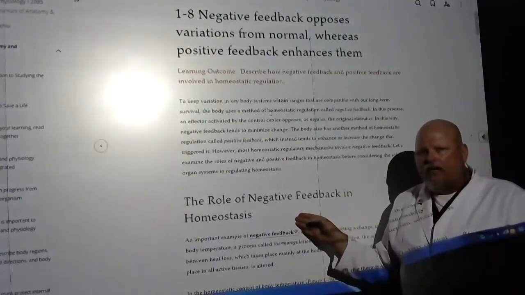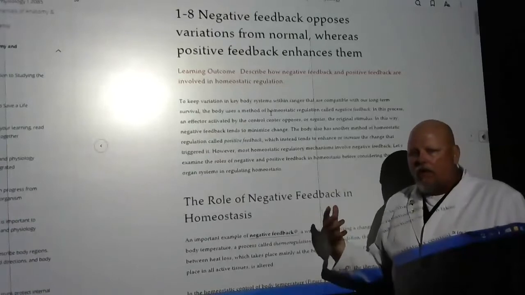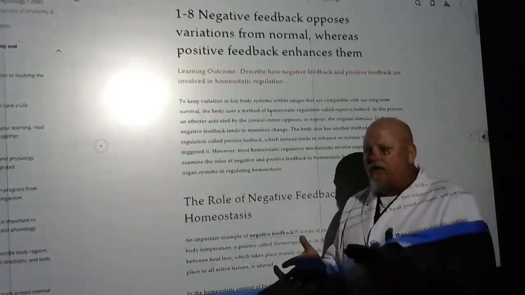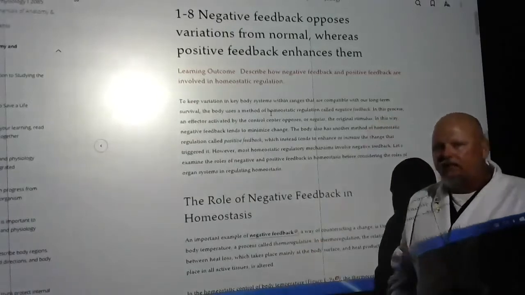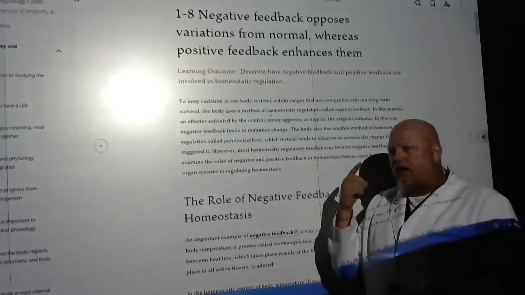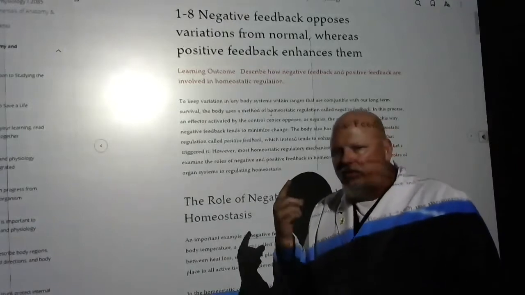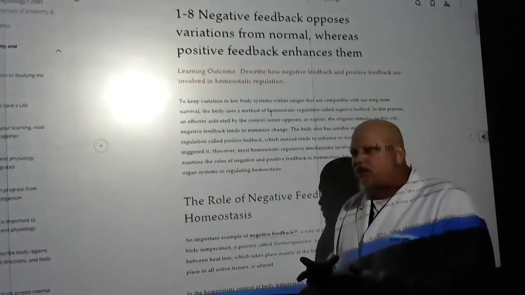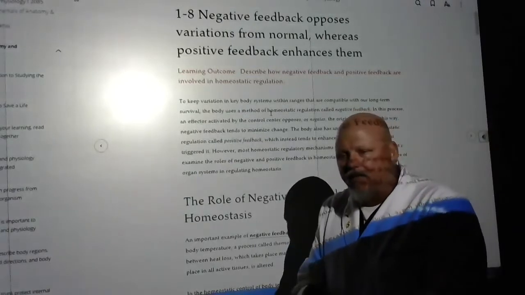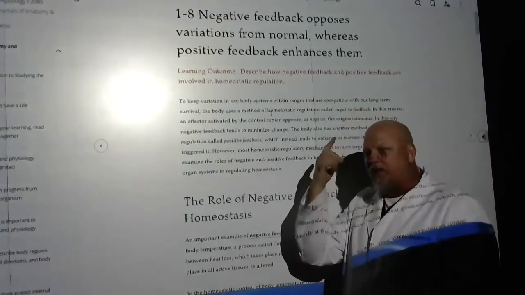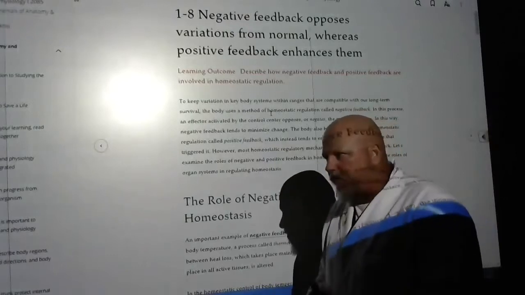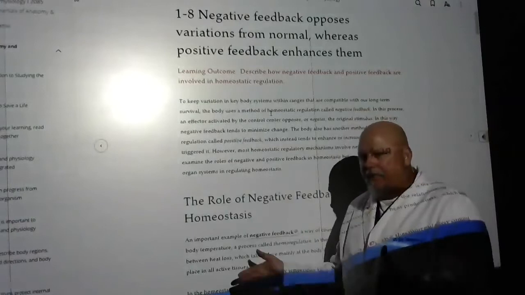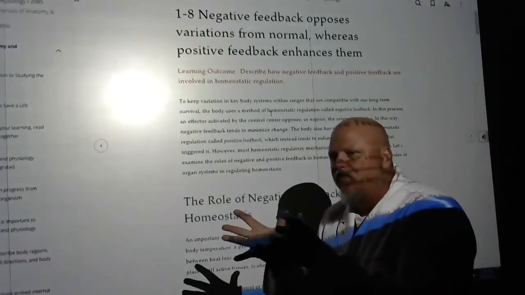Childbirth is one of those, right? What happens in childbirth? The uterus starts to squeeze, right? Pushing the baby down. The baby's head hits the cervix, it sends a signal up to the brain. Posterior pituitary then sends oxytocin down, which causes the uterus to contract harder. The baby's head hits the cervix harder, sends a signal back up to the brain. Oxytocin is released from posterior pituitary, hits the uterus harder, so on and so forth. Okay, until what happens? The baby comes flying out.